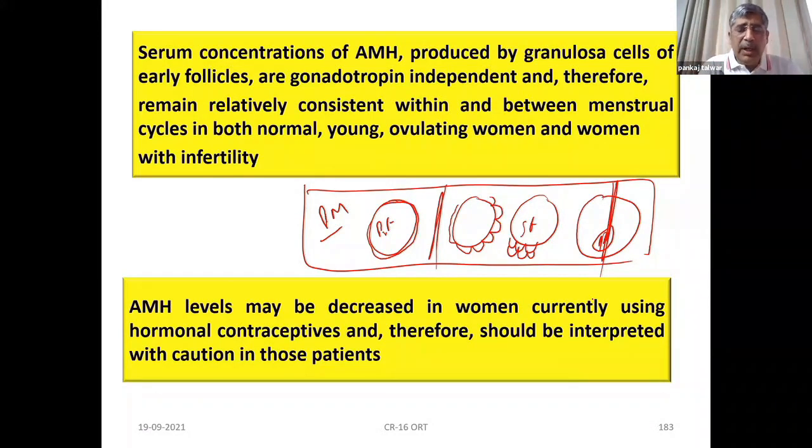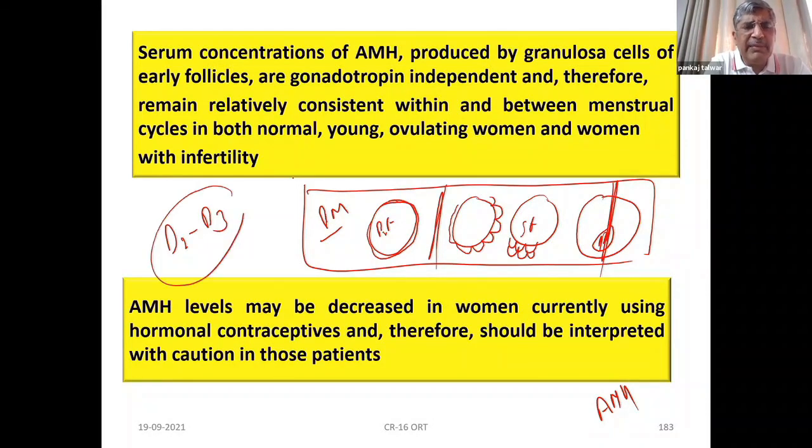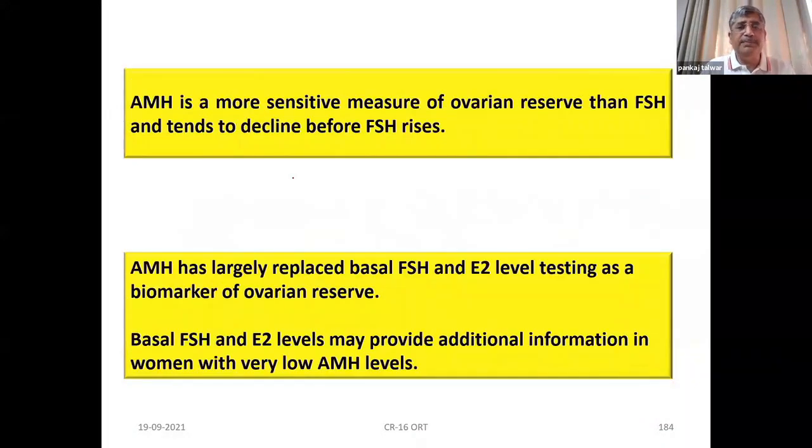You also have to know that in women who are on oral contraceptives, we should not be doing AMH. AMH can be done on any day of the periods, but now there are guidelines which say that we should do it between day 2 and day 3. This is very safe, because as the follicles grow, the values may go high. Luteal phase values can be different in a woman. So the safest method is to do it between day 2 and day 3. That's the day when we can also carry out the antral follicular count assessment.